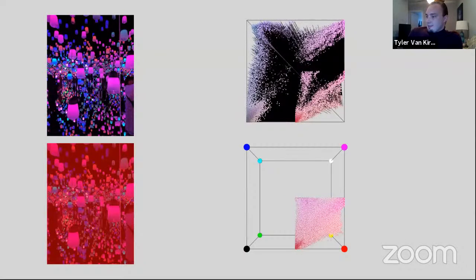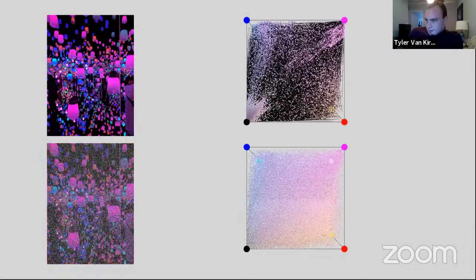Again, here, if we're doing something like a simple attractor point, in this case we're pulling all the points towards the red corner, which is giving us a more red image. The interesting thing too is that although the point cloud is smaller, it has the same amount of pixel data, same amount of information, just the distribution of color is smaller. So the point cloud can represent differently than its image.